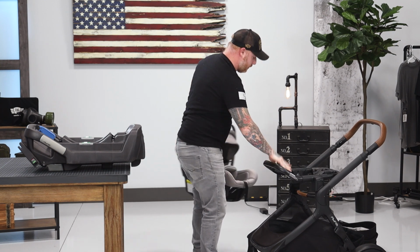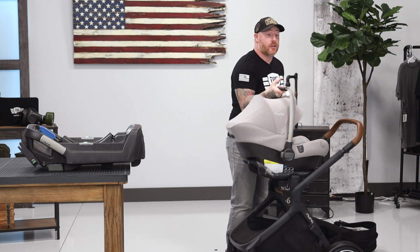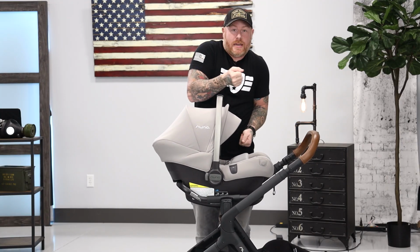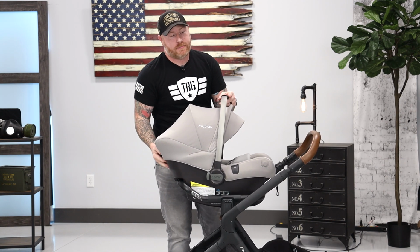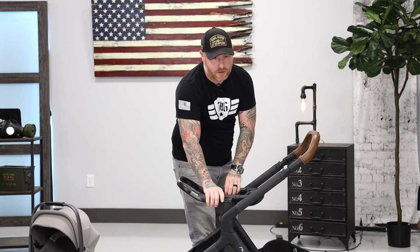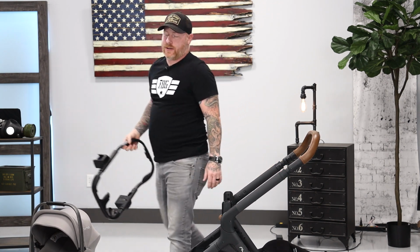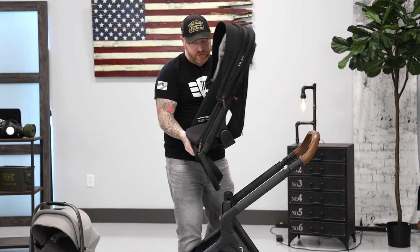on here, it's really easy just to set it down and it's secure. It's very simple. Someone that maybe doesn't have the strength to hold the baby up and get it lined up can just plop it down on there, and you don't have to worry about it. You don't have to think about it. You just have to remember to bring this with you. So anyways, that's one of my gripes, because I tend to forget this guy a lot and it causes me a lot of trouble. But I will say that lining this up is very simple.